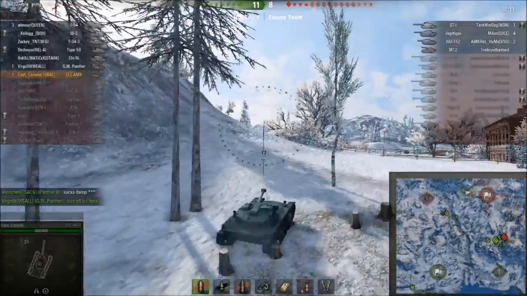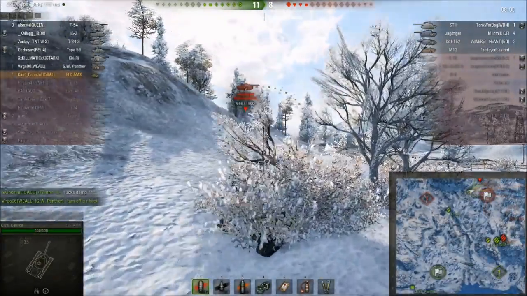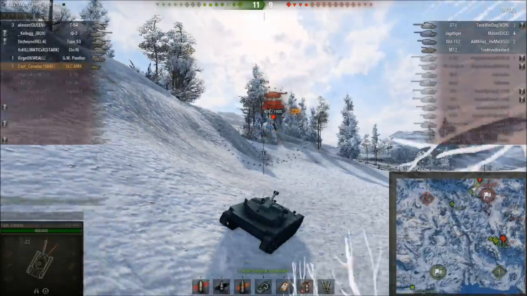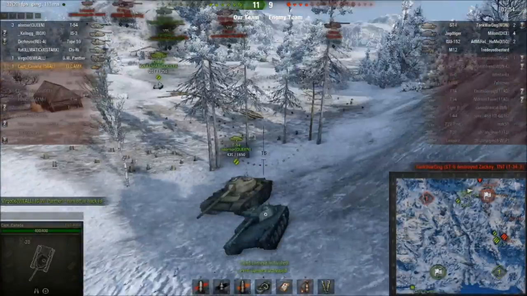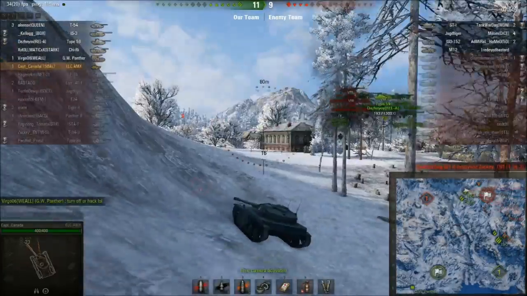Alright. So I'm coming around the corner here, trying to be as stealthy as I can, and spot the Jagdtiger. And he spots me. And I think that was a pretty lucky shot. I must have hit him in the lower plate. So I start backing out, and we've got the T-54 there along with me. So he backs out too.